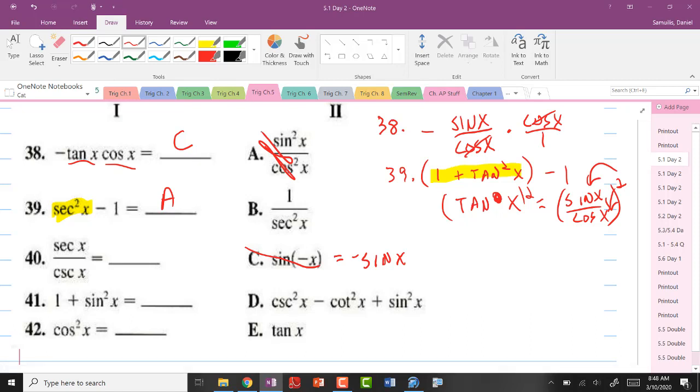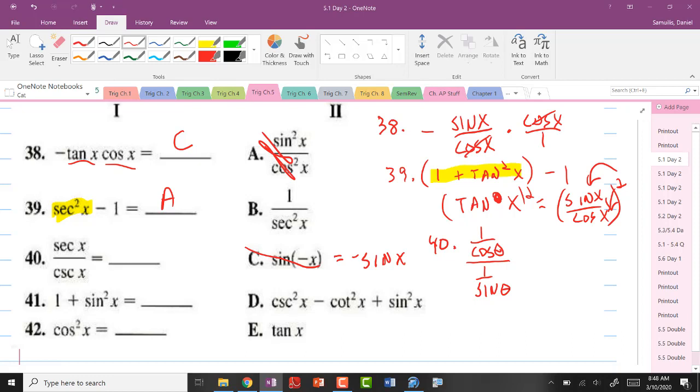Next one, here's fraction world. Oh boy, fractions. You know what I'm going to do right away? I don't know how these mesh secant and cosecant, so I'm going to go ahead and change them to, what's secant? What's secant? 1 over who? Cosine? Now this one doesn't really simplify. I guess it does a little bit. And then what's cosecant? What's cosecant? 1 over sine. Here we go. This is going to happen so much to you. So much that you have like fractions within fractions and you got to be able to deal with them.